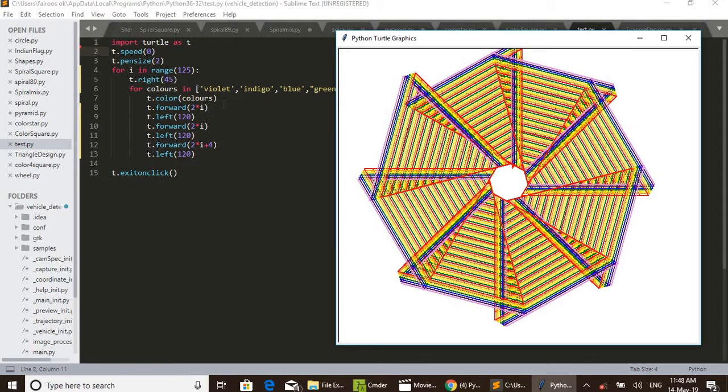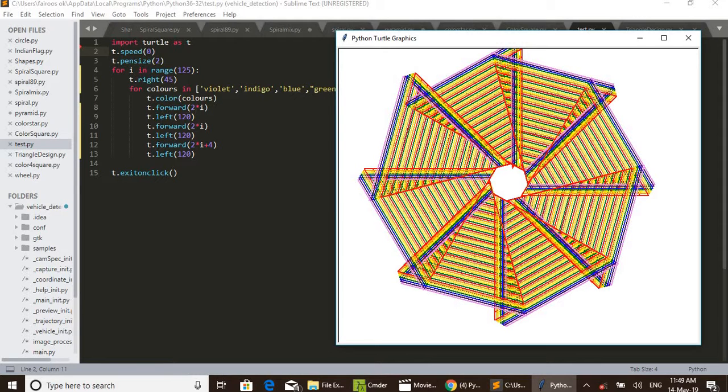While taking I value as 1, 2 into I is 2 itself. Then again, while I takes value 2, 2 into I, that is 4. Then 2 into 3, 6, 2 into 4, 8, like that.